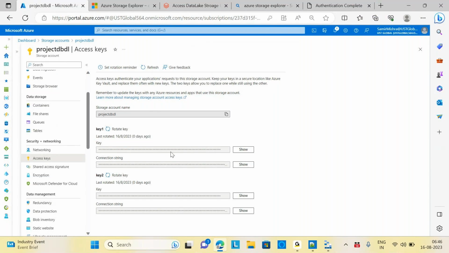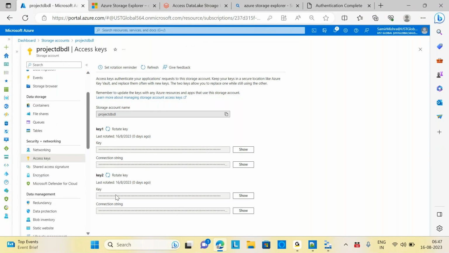Instead, if you are using the access keys, you will get a notification from the Azure admin saying that for this storage account, key 1 needs to be updated by a certain day. At that time, as a developer, key 1 will anyway be overridden, so key 2 will be very helpful. I will take key 2 and replace it everywhere I'm using key 1. Then I will tell the Azure admin, I have done this, you can rotate key 1. Again, when the key 2 cycle comes, it should be updated, an email will come, and we will change to key 1. This way, two keys are available to reuse the functionality.